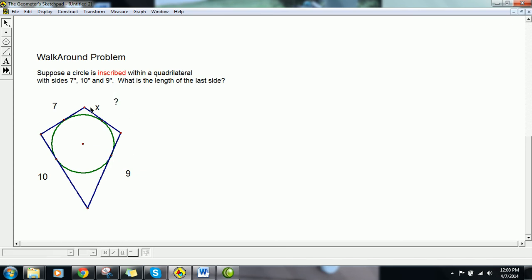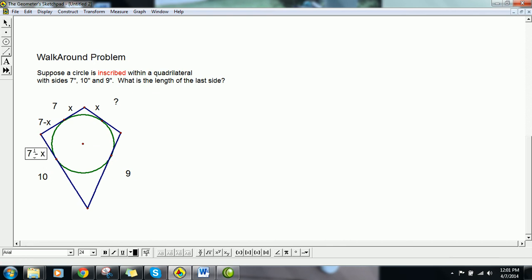Right? So if this piece is x, what's that piece? That's right, x. They're the same by the two-tangent theorem. So by the two-tangent theorem, that piece right there is congruent to that piece. Now if the whole side was originally 7, and this piece is called x, what's this piece left called? That's right, 7, the whole, minus x. Very good. So that piece is called 7 minus x, which is wonderful. Because if this piece right here is 7 minus x, then what's that? That's right, 7 minus x, by the two-tangent theorem.